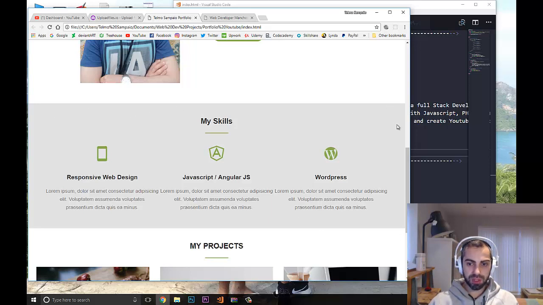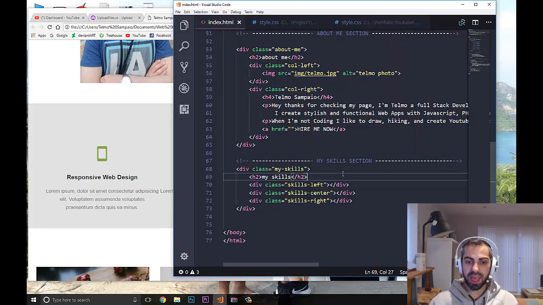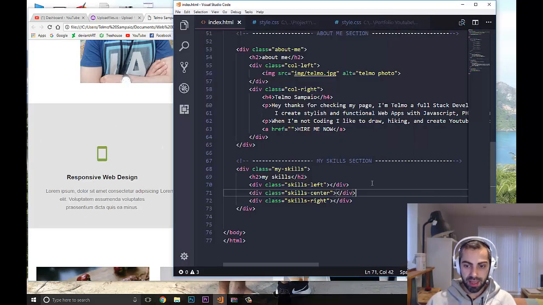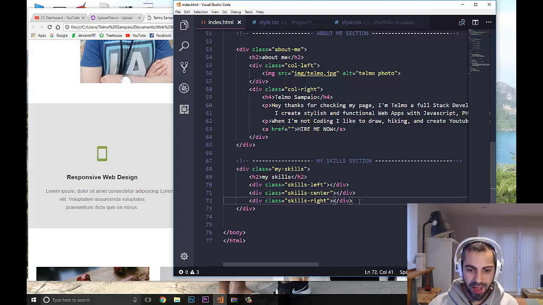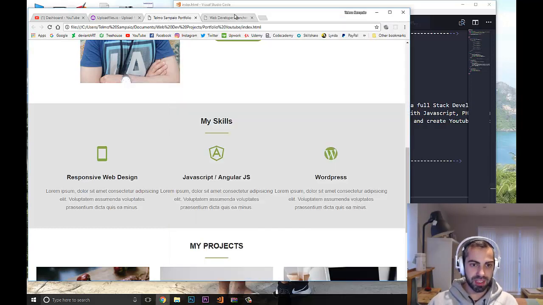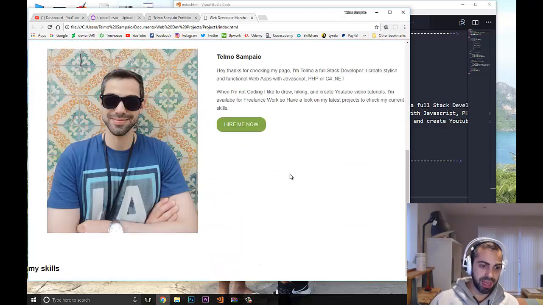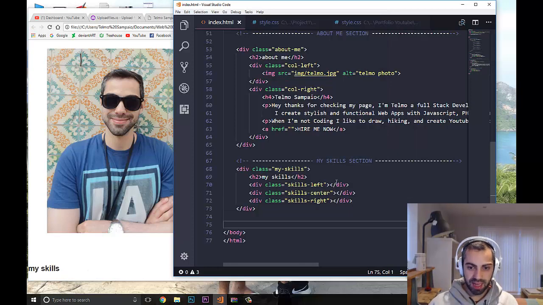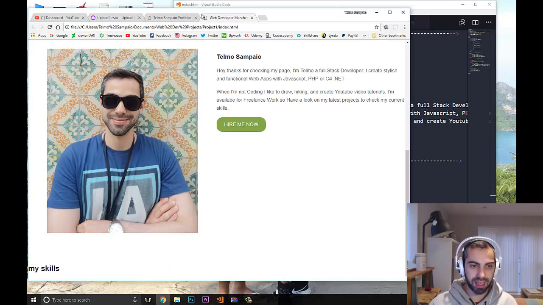Inside, we're going to have this box in here for the MySkills, which is the H2. The H2 element, like I said, comes by default as display block, which will take 100% of the parent container. Then we're going to have these divs in here that we're going to make 33.33333, something like this. Okay, so let's save this and refresh the page and see what we got. Okay, we have a MySkills, exactly, and in here we don't have anything. That's why it's completely empty.